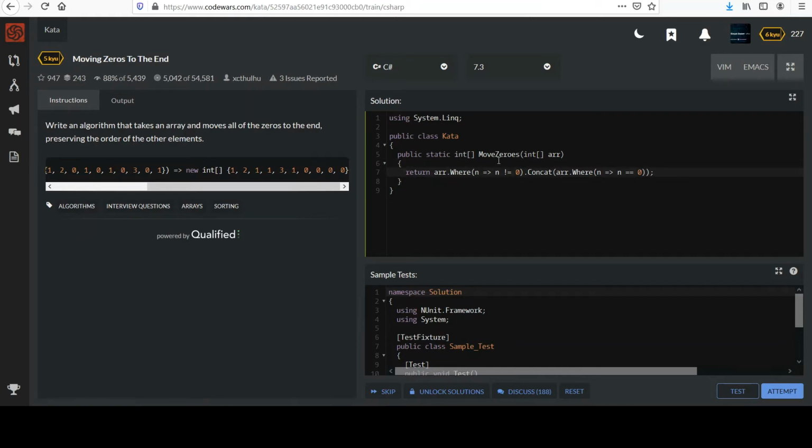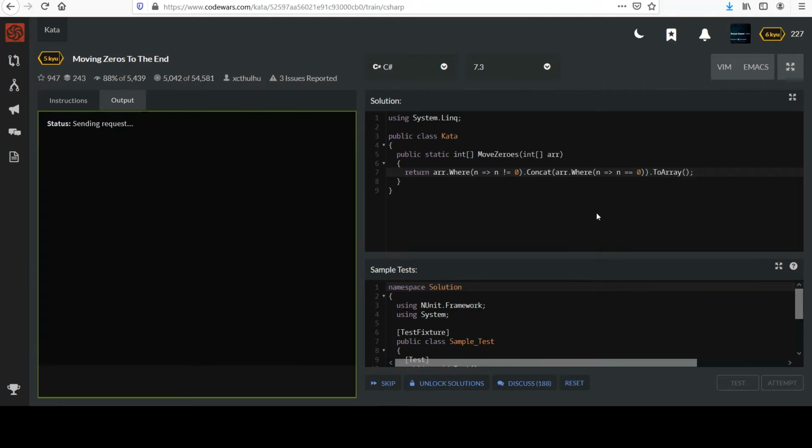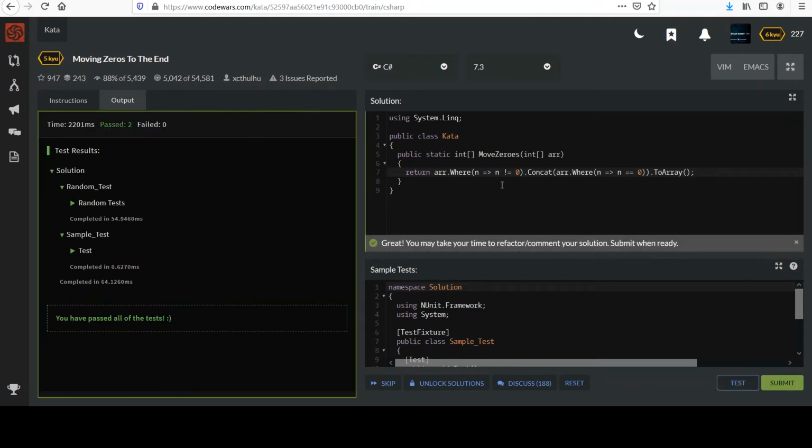And then one last problem: we know that each of these filter wheres will give these IEnumerable collections, but we have to give an integer array back, right? So we know that these enumerable collections have a method called toArray. And each of the collections we made were of the type integer, so we should be fine there. We should be getting an integer array back. I'll go ahead and run this. And it looks good. Yeah, so non-zeros, then tack on all the zeros.